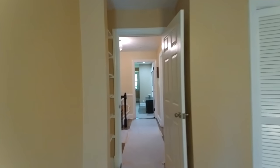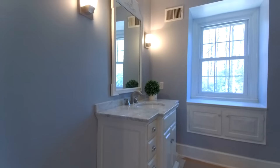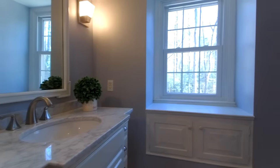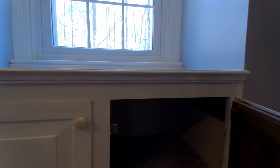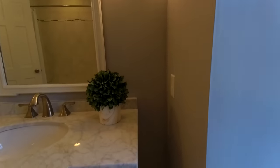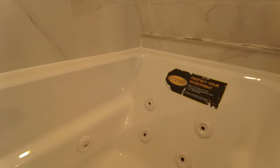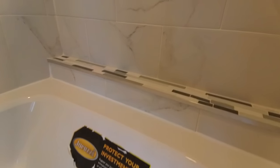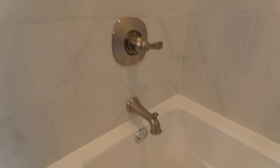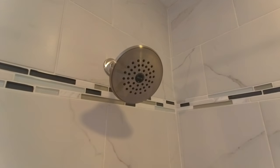We are now transitioning to our hall bath. I just love what they did here — that vanity paired with that vanity top is just amazing. This is a really neat use of space: under the window we've got a cabinet, in addition to the storage in the vanity. Here to the left is the throne and a jetted jacuzzi tub with four jets in the back. This is obviously new because it's got the sticker still on it. We've got the marble look here on the wall, the oversized shower head — that's going to be Delta shower technology — and that tile goes all the way to the ceiling. They really went over and above with the renovations in this stunning home.